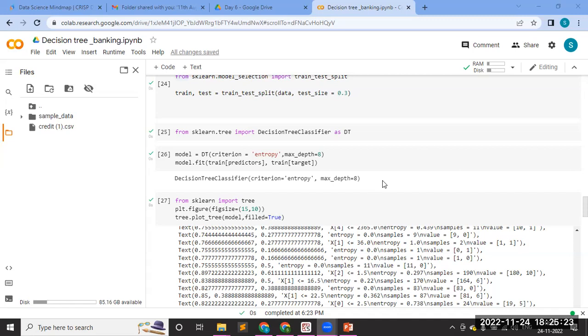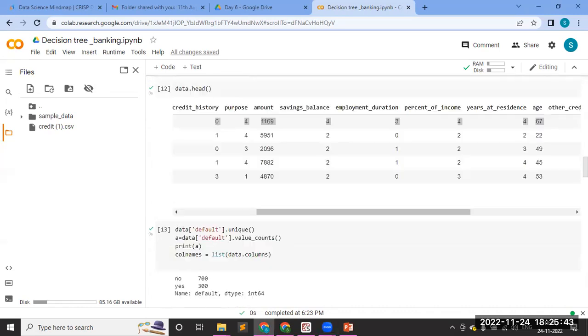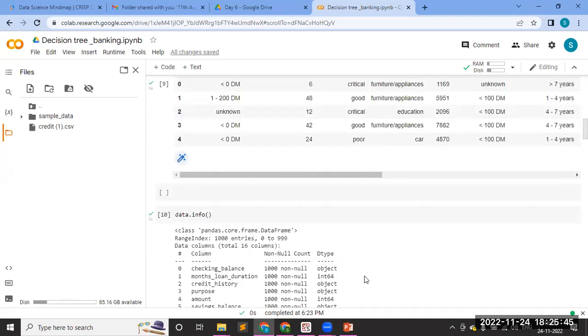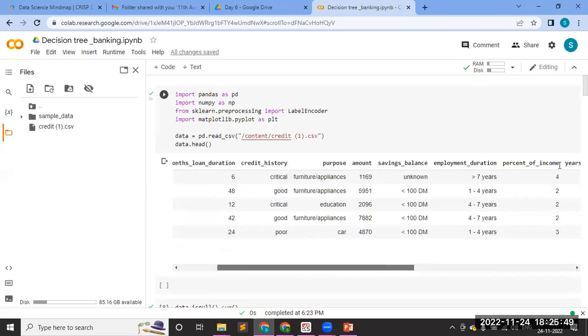That is the reason they are looking for a model that will detect who is going to default on the loan and who is not. In that case, they can optimize and avoid those NPA cases in the future. So this is a decision tree model, guys. When it comes to banking, these are the features we are considering. Based on that, we predict whether that particular person is going to default on the loan or not.